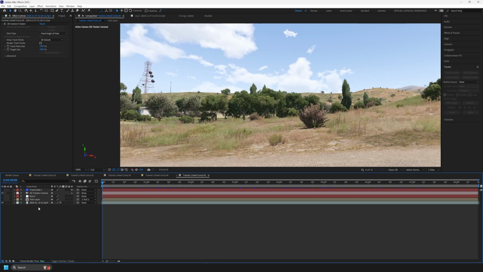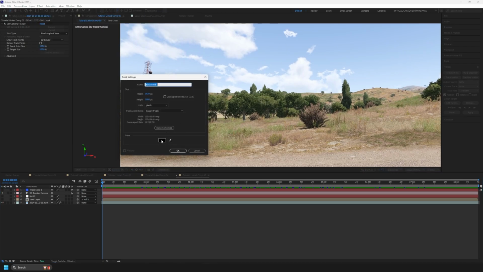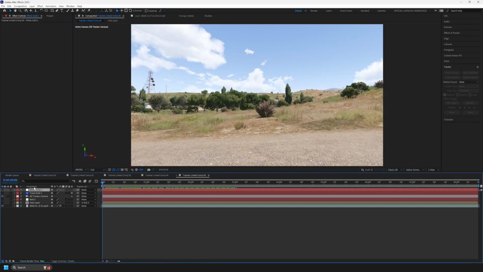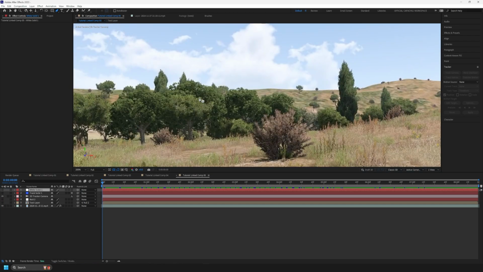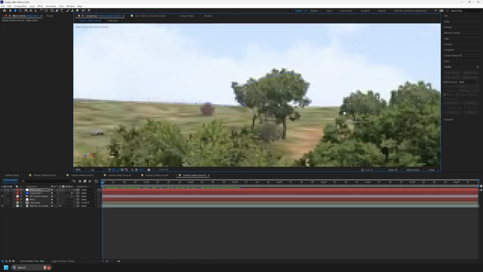Now, another method is alpha and Luma matting. So what is alpha and Luma matting? Let's create a new layer. And let's create a solid and let's make it white. Okay, so now we can hide this, but make sure it's still selected, that we're actually using the white solid. We can then use the pen tool and redraw our line here.